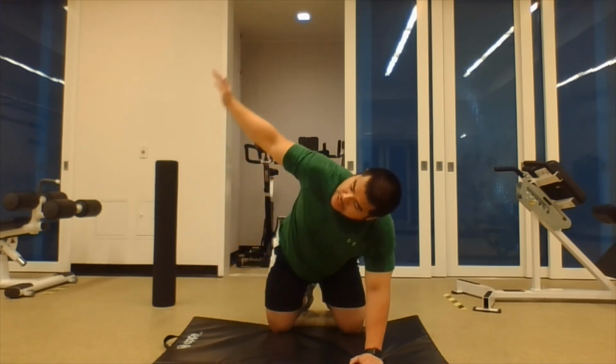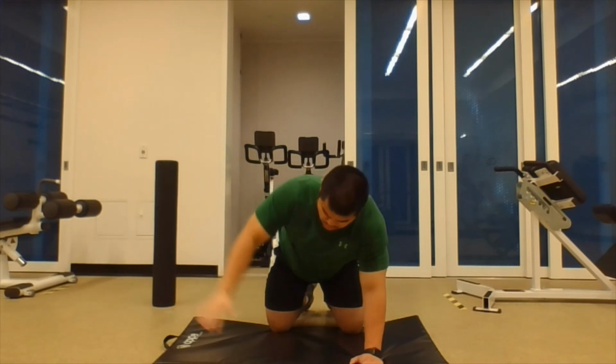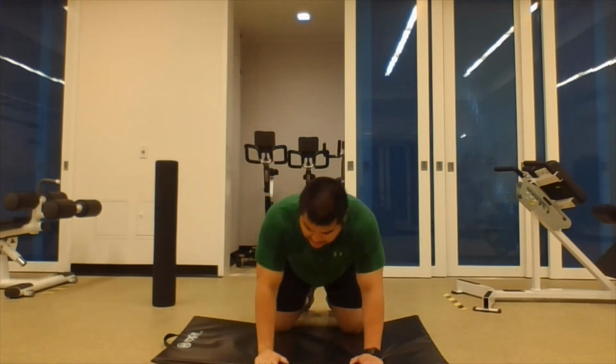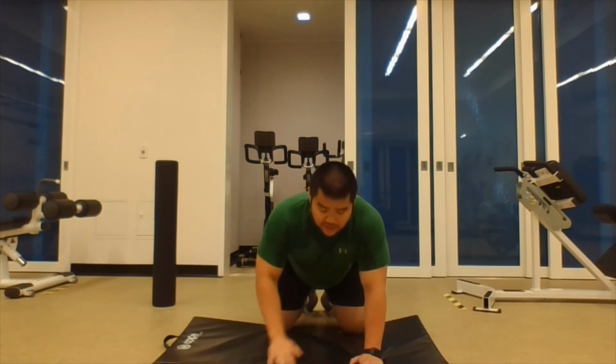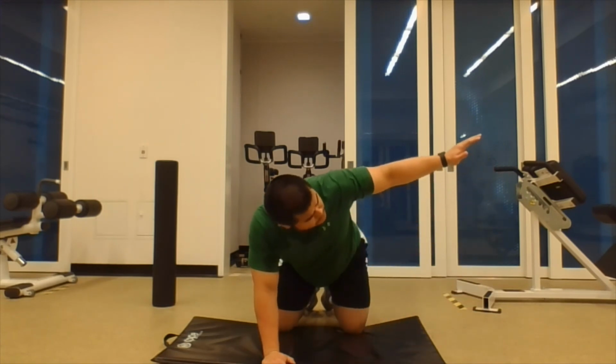We'll do 3, set, 2, and 1. All right, so once again, we're kind of working in between the shoulder blade, kind of seeing that flexibility. If we're a little tight in between the shoulders. So we're going to do 10 on the right side here. So let's get, oh.